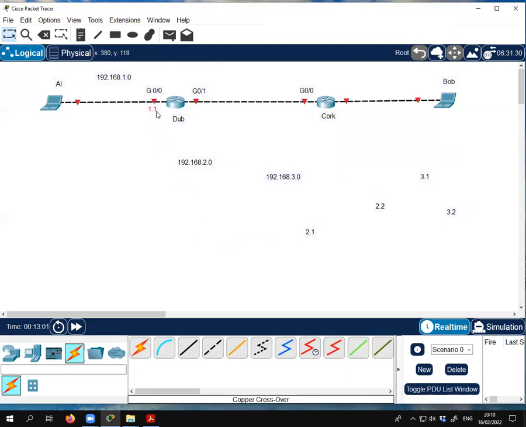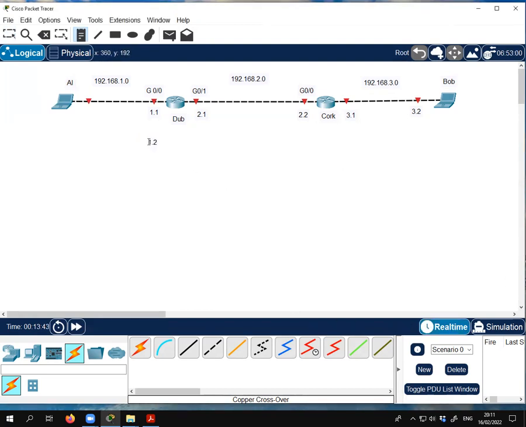Sorry, can I ask you a question? You see the letters for the 0/0, how does that come up? I typed that in myself, Edmund. I'm only showing it to you. You don't have to do exactly what I say. I'm only putting it here so you can see where things are connected. All I want you to do is connect your laptop into gig 0/0. You don't have to put the notes. You can use my notes as a reference to show you where they go, if that makes sense.